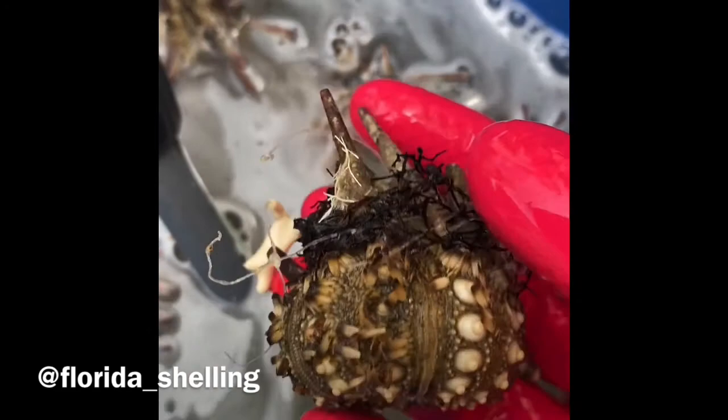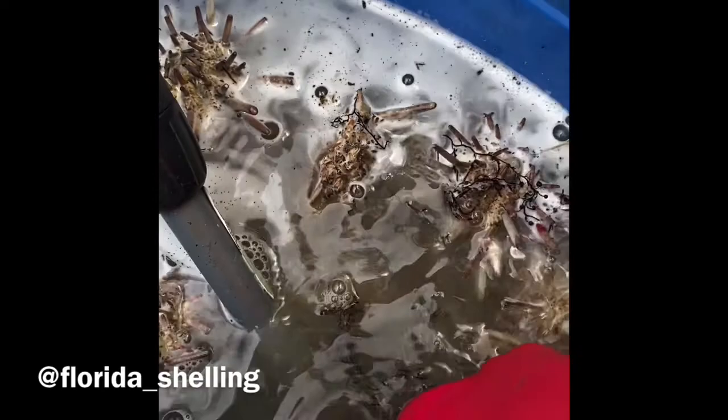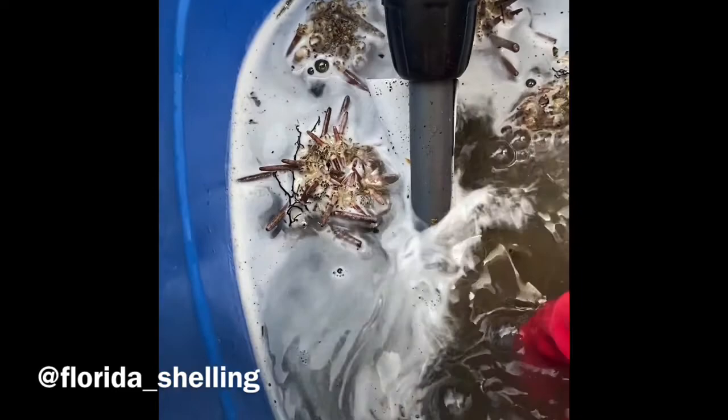Let's lift up one from the bottom. Look at how the spines just fall off! I am going to come back and show you the next step. In the meantime, I am going to pick up all these little spines and throw them in here to help disinfect. See you in a few minutes.